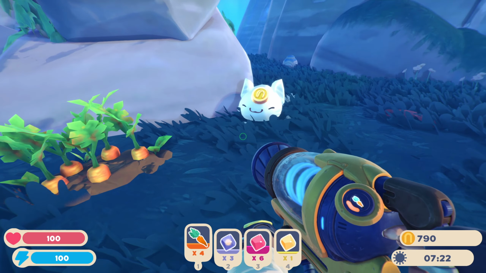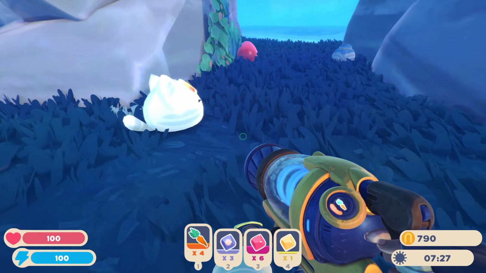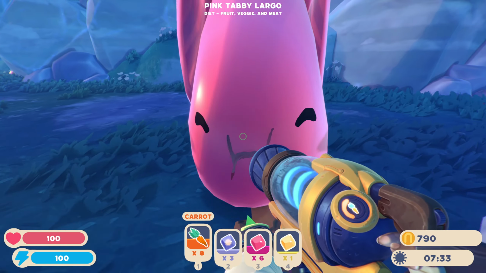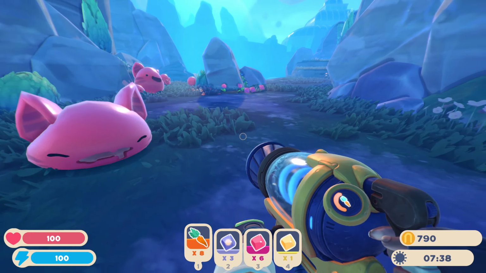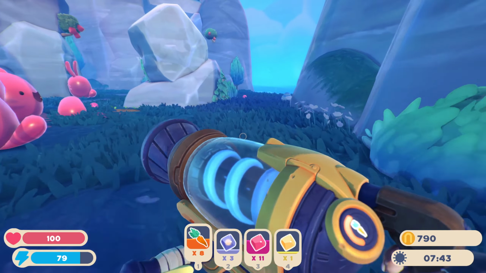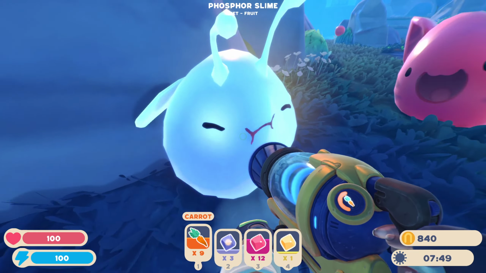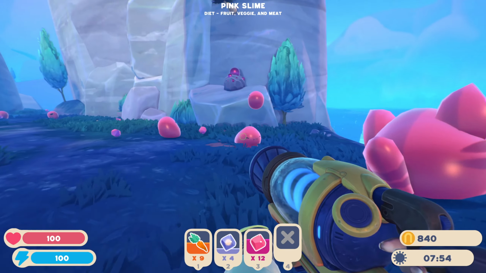Look at you until you go pop, cute kitty. Yes. Sorry, I don't have. What do you mean? All right. Phosphor slime. What are you doing in there? We can pick this up.